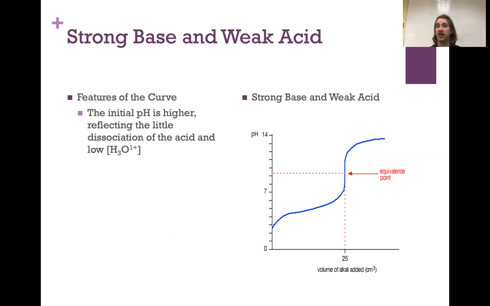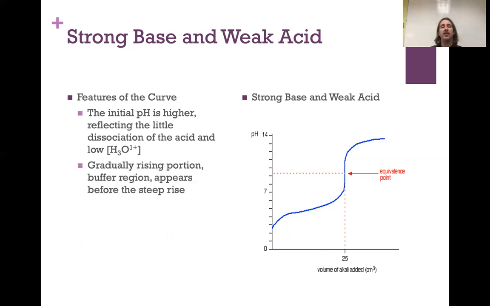It's because we have less hydronium actually splitting off into solution. It's a weak acid, stays mostly intact. Our Ka is less than 1. Sorry, bring it back to equilibrium. It rises slowly, and it's this flat line region here where, if you're thinking about what's in the beaker now, we started with all HA, we added a little bit of base, and so now we have less HA, but it's still mostly HA. Now we also have some A- in there. We've got our buffer region. So this flat line region here is where you've actually created your buffer in your beaker as a result of adding some base to your original weak acid.